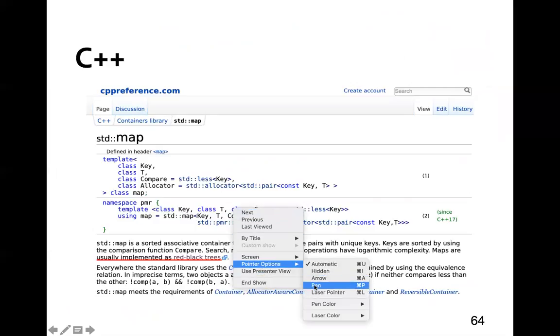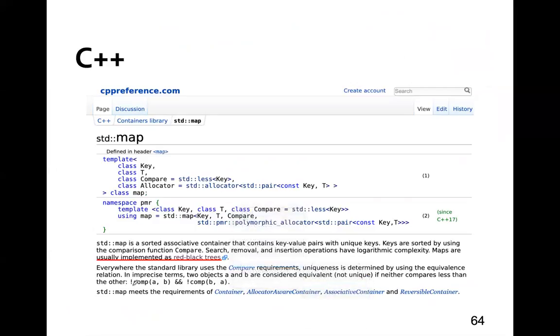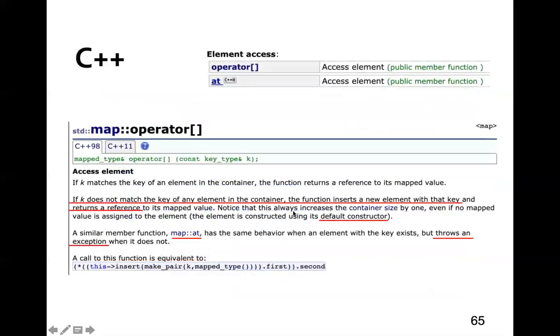Another thing to remember: if we want to get an element, we need to compare. Really, you just need a less-than. If A is not less than B, and B is not less than A, then they are equal. You only need to compare to say it's less than. By default, it will use the less. This is the default template if you don't give anything. And this operator is really doing something for you. The operator here is different from add. This is added in C++11.